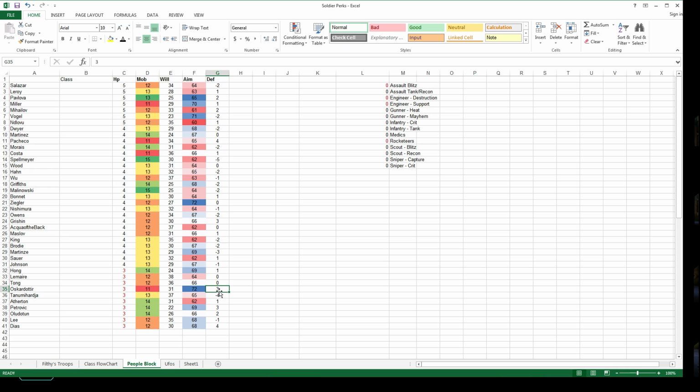He's sitting at 3. The defense stat doesn't really matter for a sniper, but it's nice to have defense on a sniper because then if he does get targeted, he's less likely to get shot at, right? The medium willpower is fine. Low mobility and low HP and high aim combined are very much sniper stats. So I'd probably do that. He'd probably end up being a crit sniper, right?